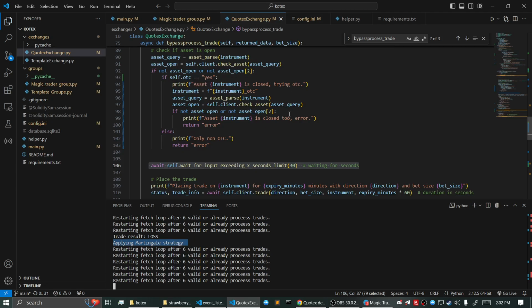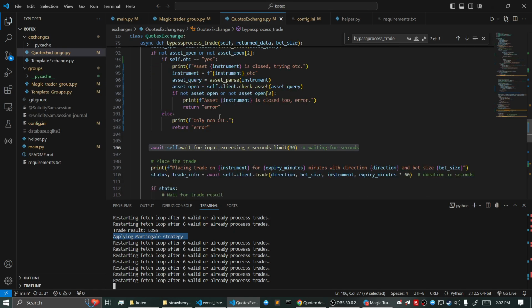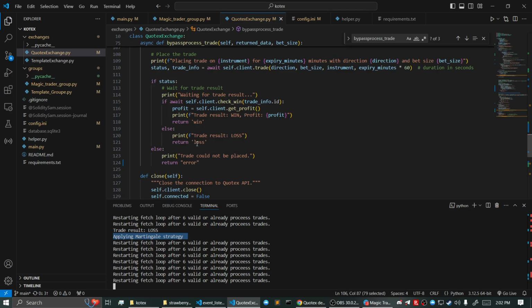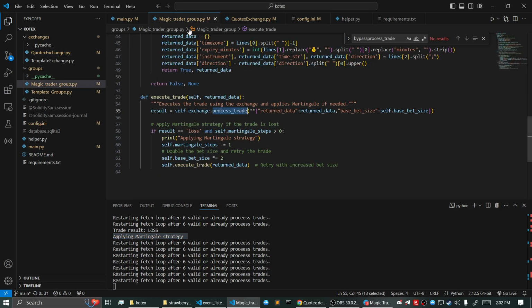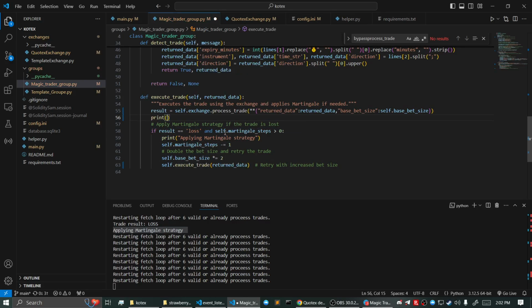As asset is closed, non-OTC, placing order. Actually, maybe not. Yeah, we should see that. Trade result loss, return loss. If result is lost. Okay, I'm gonna print a debug here. Big fat debug.